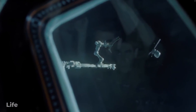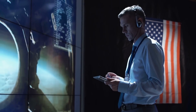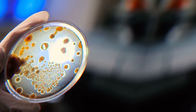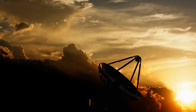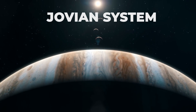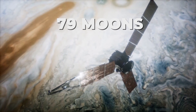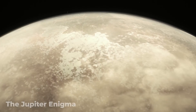When scientists recently decided to try and find life outside of our planet, they knew it was going to be no easy task. We have searched deep into the cosmos for planets that could contain some type of life form. But it wasn't until recently that scientists decided to turn their telescopes and really focus on the Jovian system. The Jovian system includes Jupiter, its rings and moons — there are at least 79 moons orbiting Jupiter that we know of so far, each of them containing vastly unique elements.